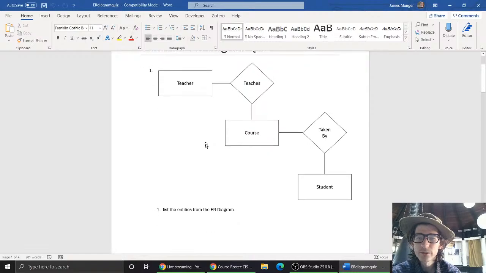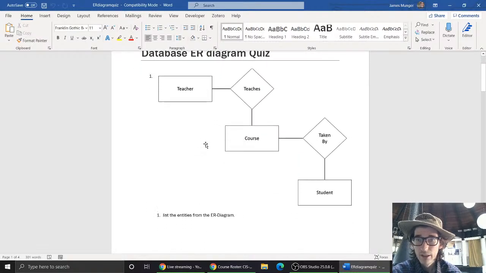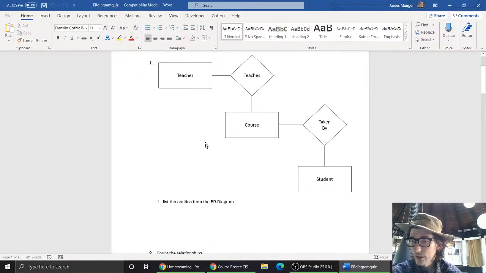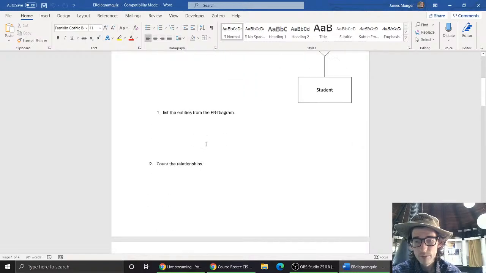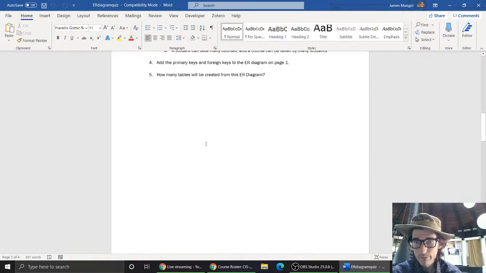All right, so the database ER diagram quiz, this is basically covering the information all the way up right before deciding on the fields for your tables.